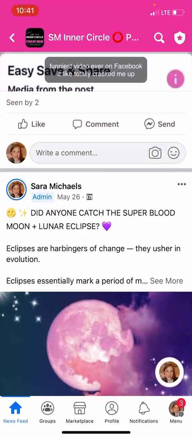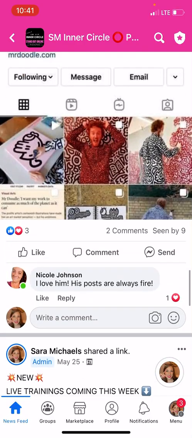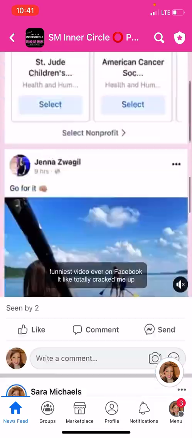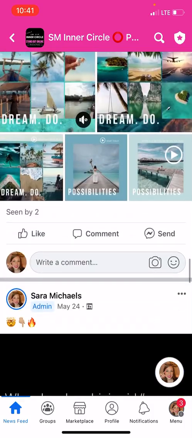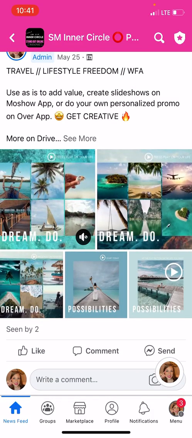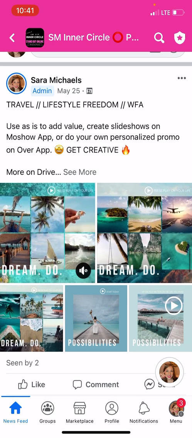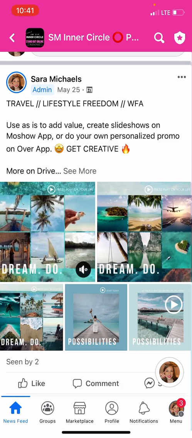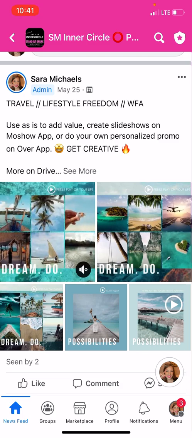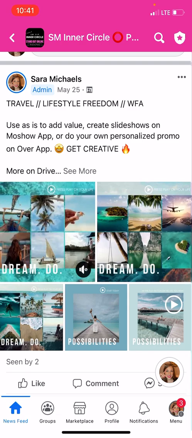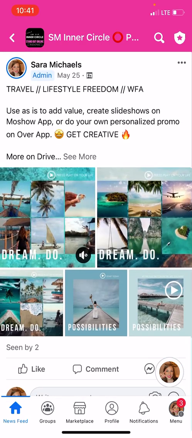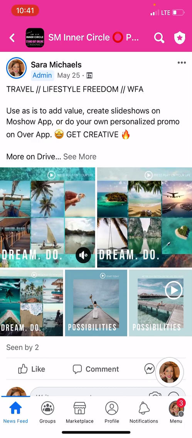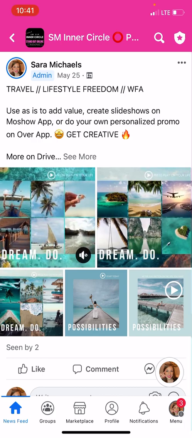So let's say that I am part of a group, and let's just pretend you're in my content creators inner circle and you want to download one of the content drops so that you can easily use the graphics or promos on your own page, in your own group, with your own team or whatever, okay? Now, keep in mind, if you are in my content creator group here, if you have not purchased a license for your team, you can only use this on your personal profile, okay? So just keep that in mind.